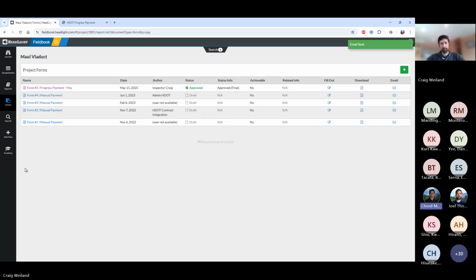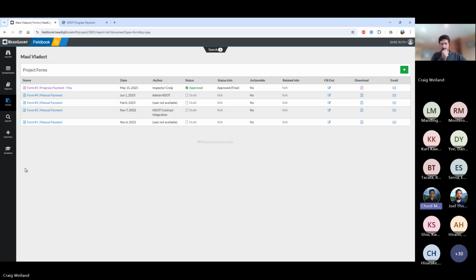Okay, and Ryan asked, my first progress payment needs a signature from the CE, but no one was assigned. Okay, Ryan, so please send us an email, or if you have sent it already, please forward it to us so that we could work with HeadLight to get that moving. And Craig, I know, can easily reroute it very quickly. So we don't want to be a blocker on any payment. Please let us know and we can address it immediately.